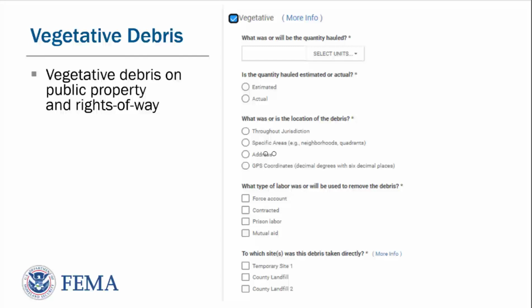So then what kind of labor, which breaks down the different types of labor that you can use, and then staging sites or delivery locations. So for each type of debris, no matter what it is, vegetative, construction, demolition, vessel debris, you have to track it cradle to grave. So where did you pick it up? Where did you drop it off? And how is it going to go basically to the grave? So are you burning it, cutting it, chipping it, salvaging it? So that's going to be for each type that you process, it's going to be cradle to grave for each type.